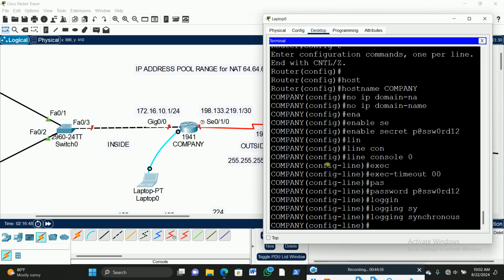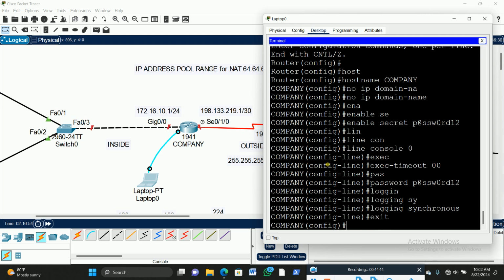Okay, so let's return to global configuration. Type exit. Then let's move to interface configuration mode, which we are going to configure GIG. Okay, so int GIG 0/0. We want to configure this interface.